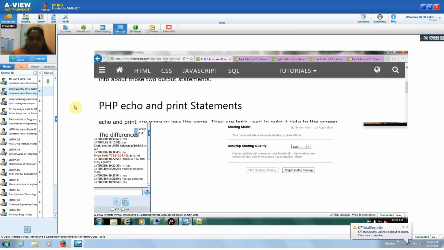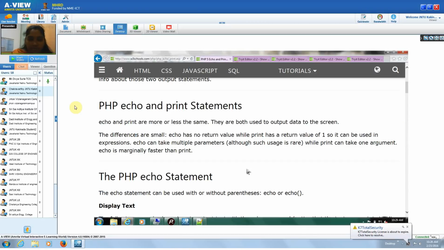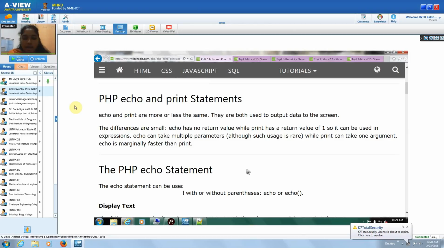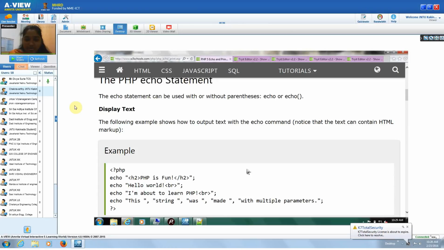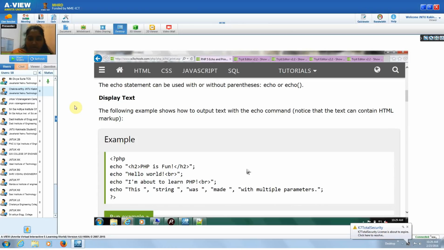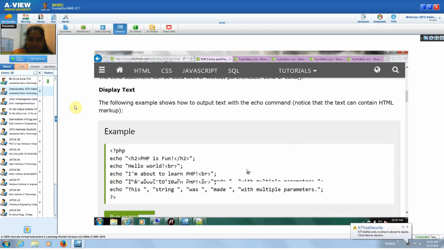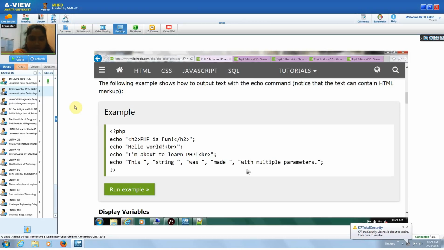These are the two types of statements that we use, like PHP echo or PHP print. And like printf and scanf, we have printf here in PHP also. Similar to percentile s and percentile d, this type of feature is also available in PHP. If you want to print some data, percentile d, some value, similarly here also we can use these variables and print the output.